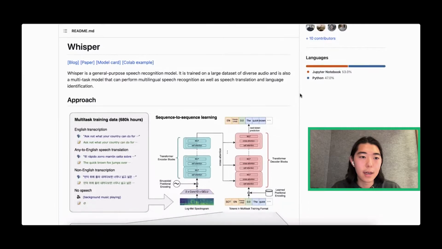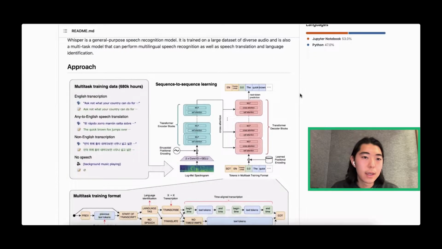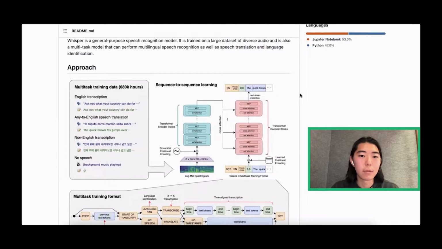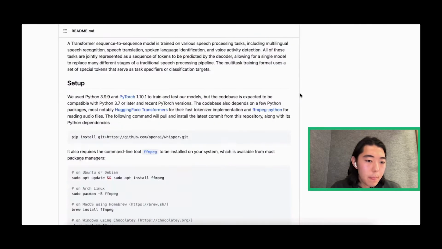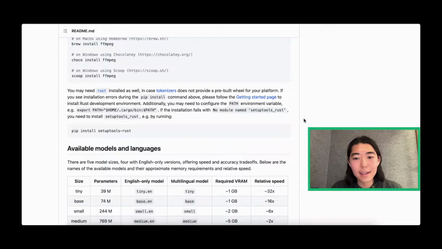So we thought it would be a perfect application of the Baseten platform to get this deployed and running in an actual app for end users. The usage is pretty simple. It's all detailed here.